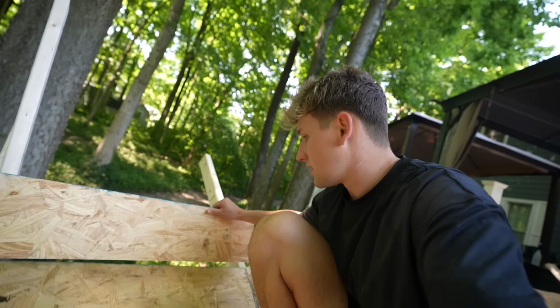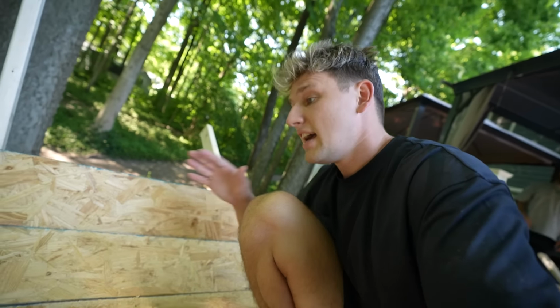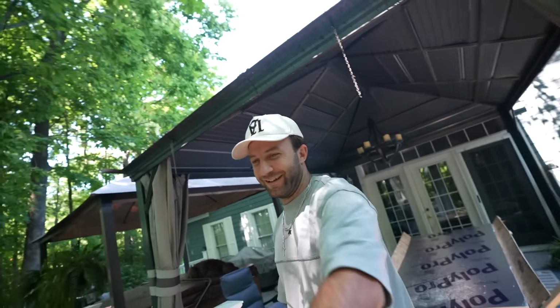So my idea is to double up this barrier. That way when we hit the barrier on the water slide, it'll hit this wall and keep us going down the water slide. This is all honestly an enormous guess, and I just really hope it works. Yeah, once I know that wall's strong enough, then I'll just go off like the one right next to it. All right, guys, we need to fix that area.